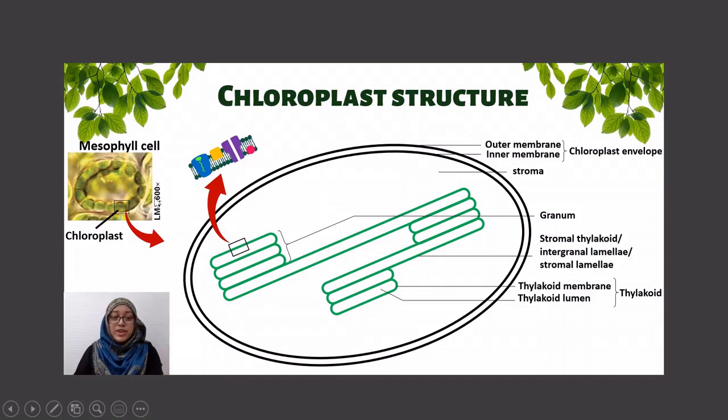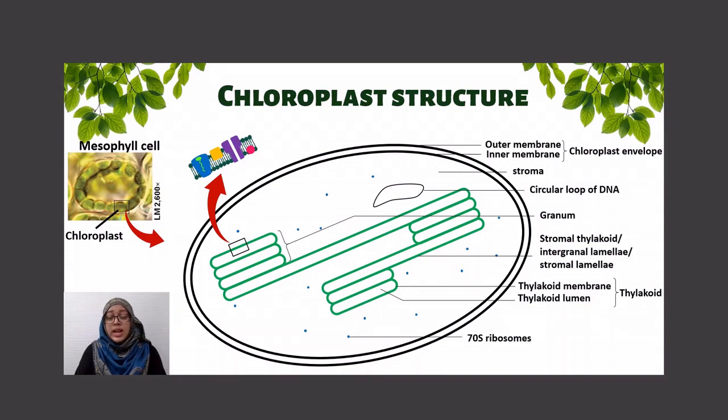Anyway, moving on. So we know that there are lots of proteins within the membrane and within the stroma too, and some of those proteins are actually coded by the DNA that would be found within the chloroplast. So this chloroplast DNA codes for different proteins, and for the genes on the DNA to be translated to these proteins, you also need other structures, and those are ribosomes. The ribosomes found within the chloroplast are called 70S ribosomes.